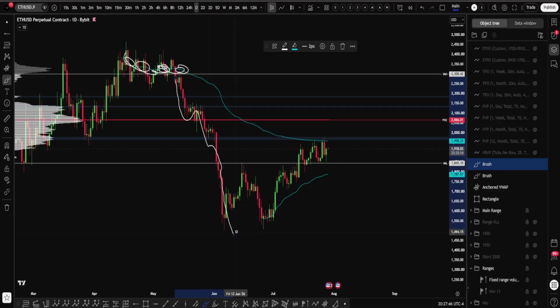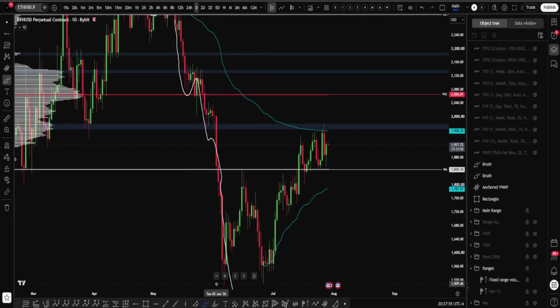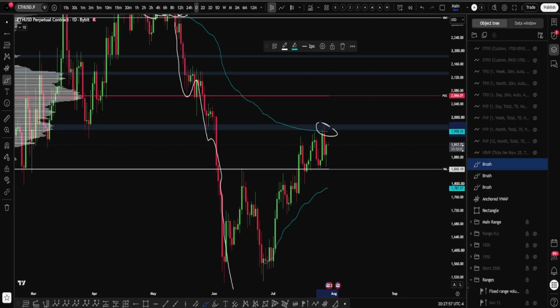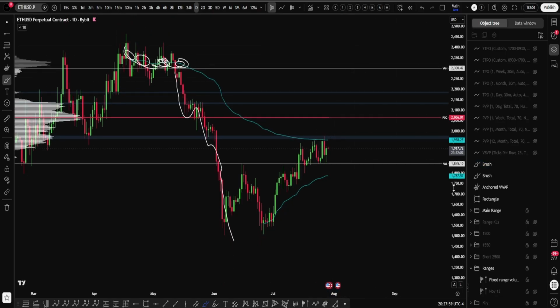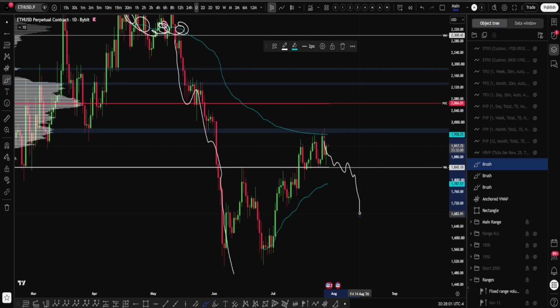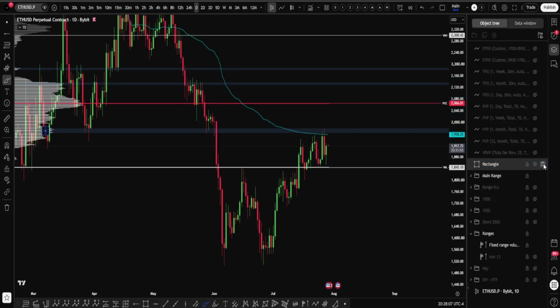You start just ripping, and it's telling you that price is not balanced out from wherever it's pulled from this high. So once price can revisit it, it's balanced, and then it can either continue in the other direction or flip it and then continue higher. And a better way you can look at this is going to be VWAPs.